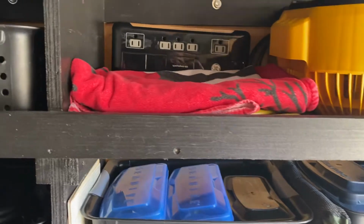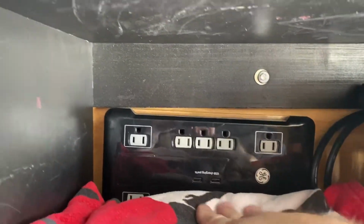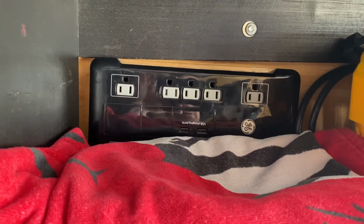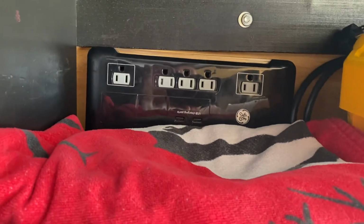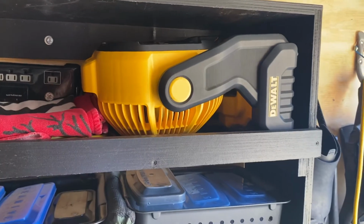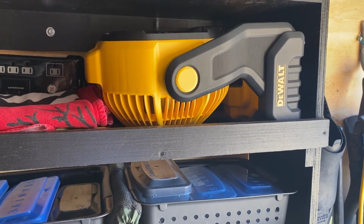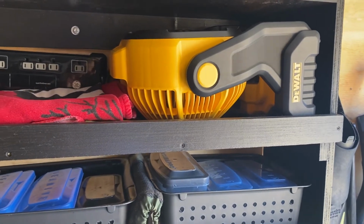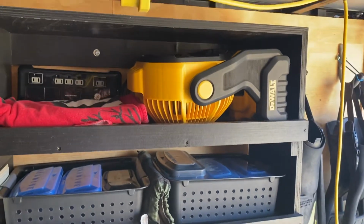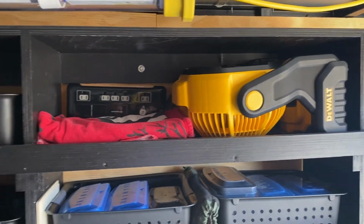Beach towel, and you'll see at the top there is a, I don't even know what that thing is called, a charging port for USB, as well as additional cords to plug in different things in here. There's a Dewalt 20-volt cordless fan. Does really well during the summer. If you're crazy hot, you just turn that thing on to cool yourself off. Or a lot of times when I'm back at the hotel and all the gear is crazy wet in here, I'll just turn that on to keep some air flowing in here so it doesn't get stale.